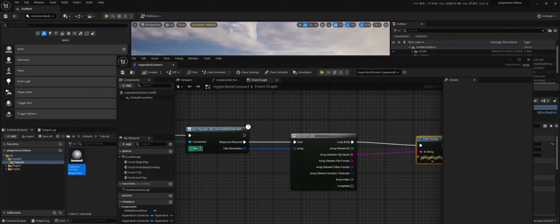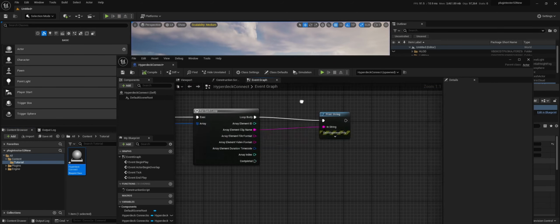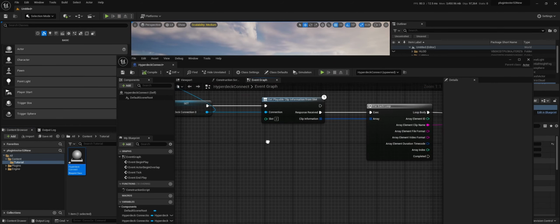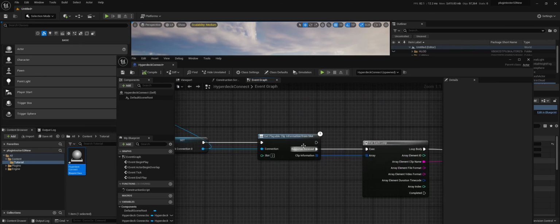So now if we change this to slot 2, we get the 2 clips that are available on slot 2. Don't use this on event tick. It will crash your engine. So only use this node when you want to request the available information about the playable clips.